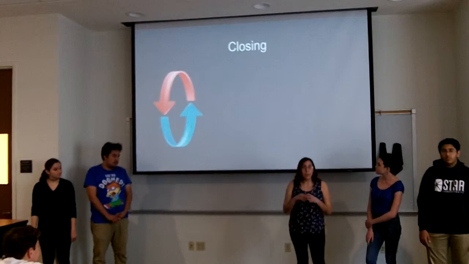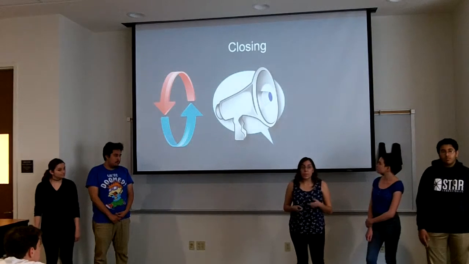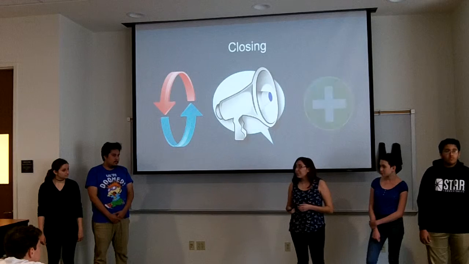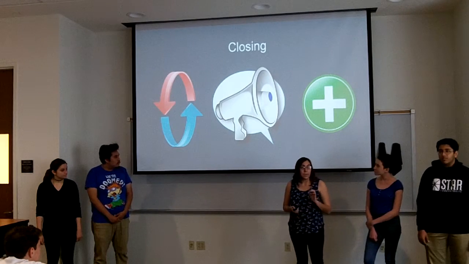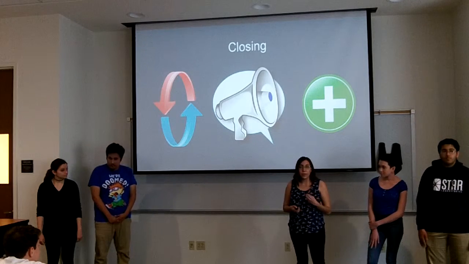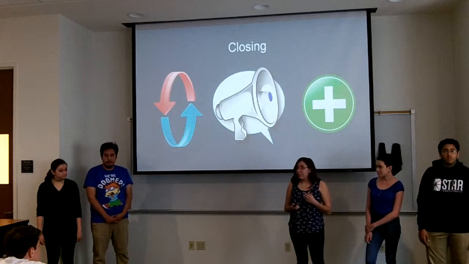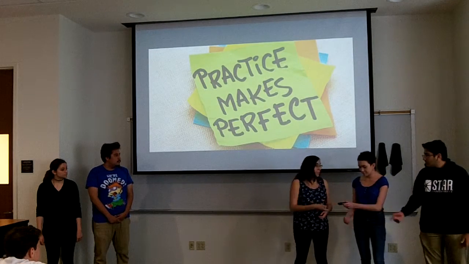For your closing, you can either come full circle and list things that you said at the beginning of your presentation, or you can give a call to action. Either way, you still want to end on a positive note, so your audience is more likely to see the benefits of your argument and more likely to listen to you. And now, Melissa's going to tell us how to practice for your presentation.